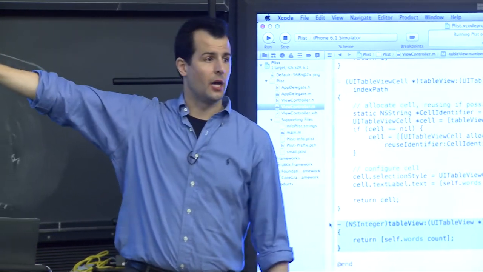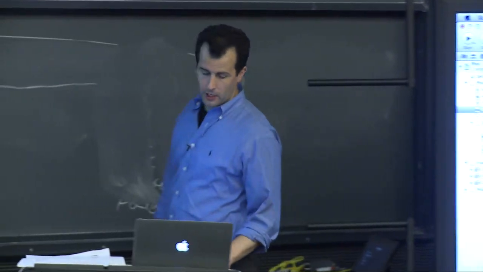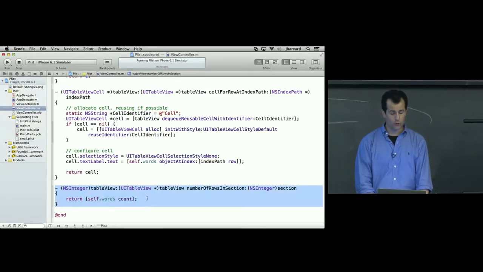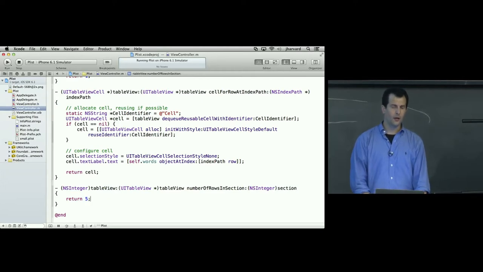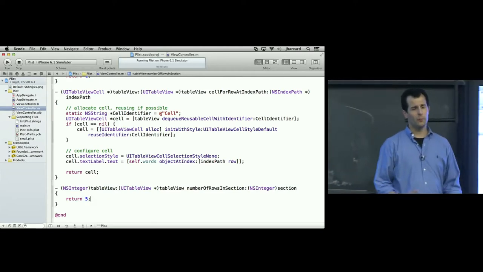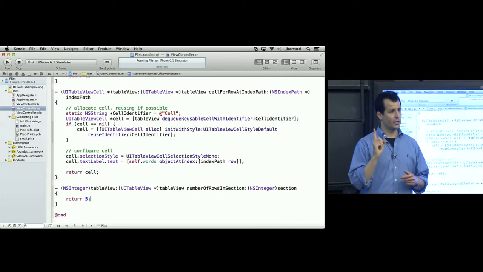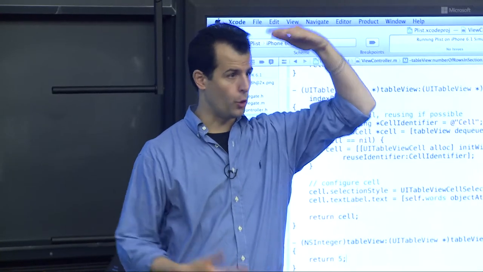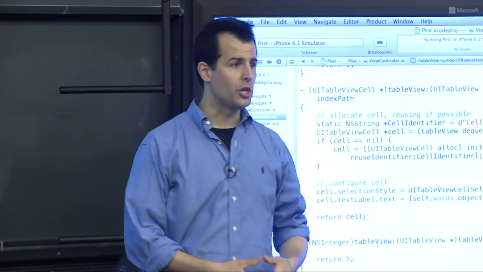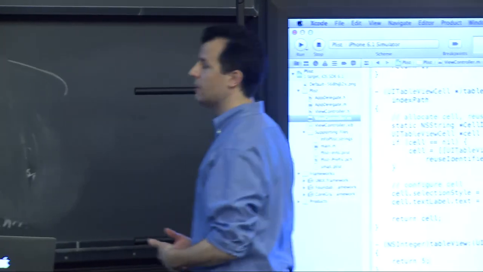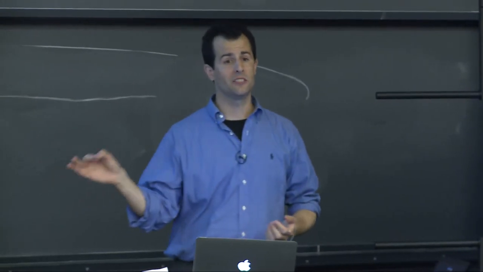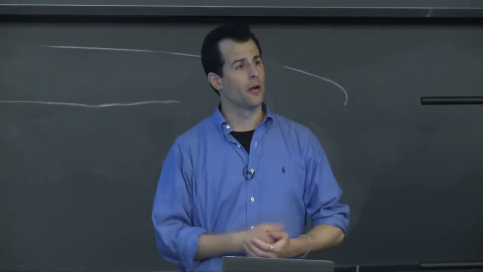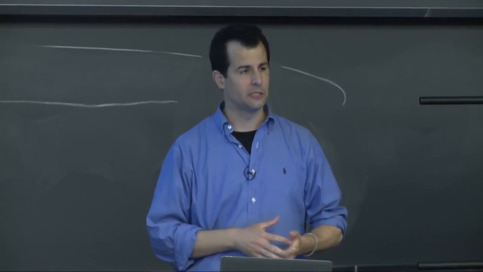Exactly. This is good design because even though I could go to the application and go 1, 2, 3, 4, there's 5 words in my plist, I could just write return 5. The catch is that whereas it's reasonable to assume that my UI has one section forever because that's how I designed the user experience, with just one big table view, no notion of sections, that in theory could change. And it's a poor design decision if not only do I have to update the property list in a year when I ship a new version with 10 words and not 5, but to also have to change it there. It's just inviting bugs and unmaintainability.